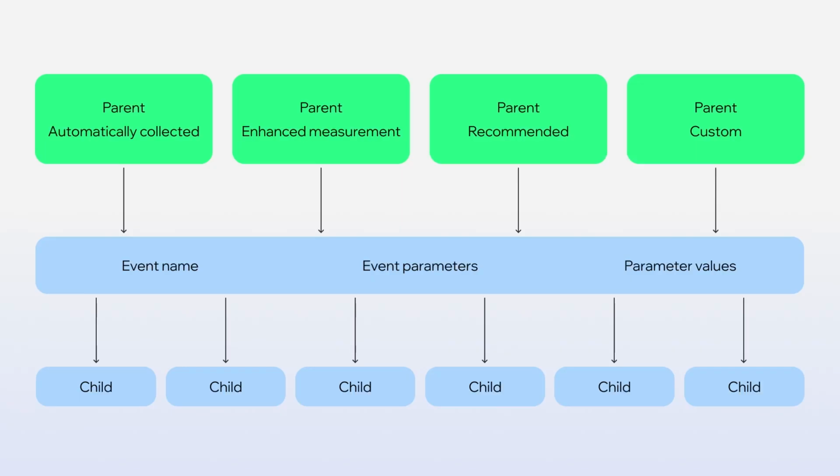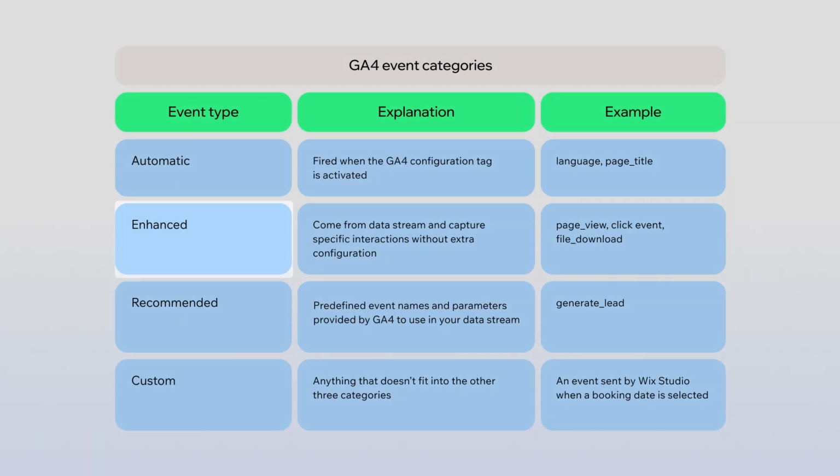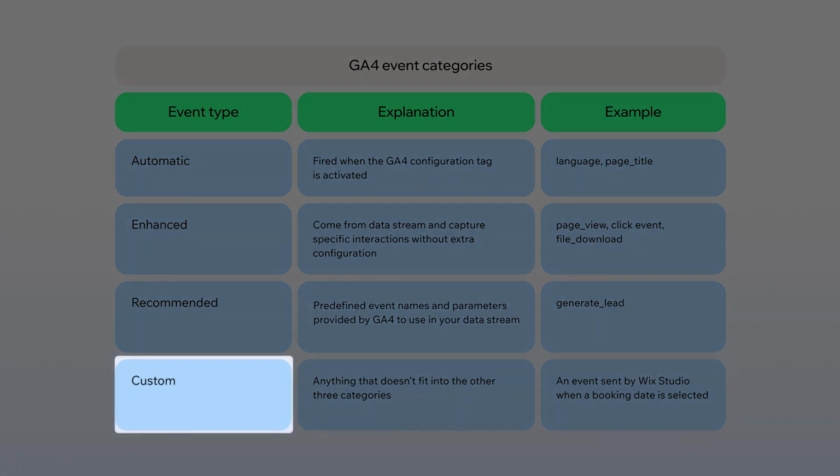In GA4, you can create an event from another event. Now, this might raise a confused eyebrow or two, but if we go back to our event DNA family analogy, it starts making sense. Picture it like a parent passing down their attributes to their child. Remember our parent categories? Auto, enhanced, recommended, and custom. Now think of creating an event from an event as creating a child using DNA from the parent. This new event inherits the genetic makeup of its parent event, just like a child inheriting traits from their parent.